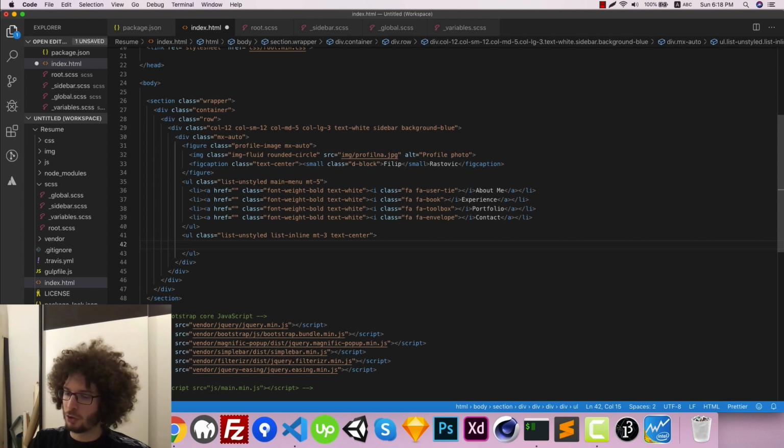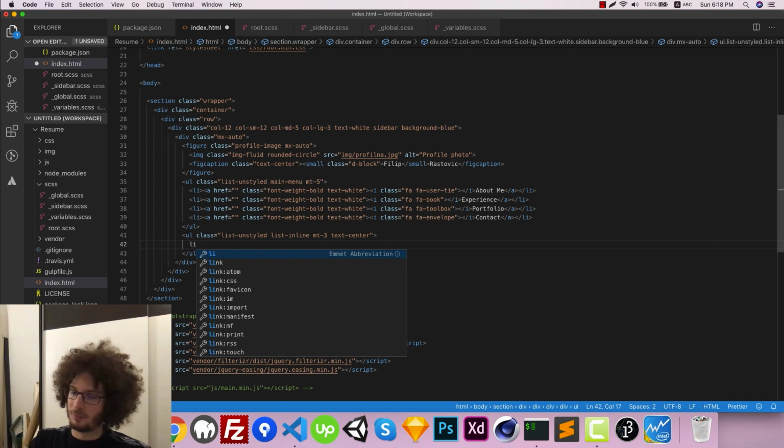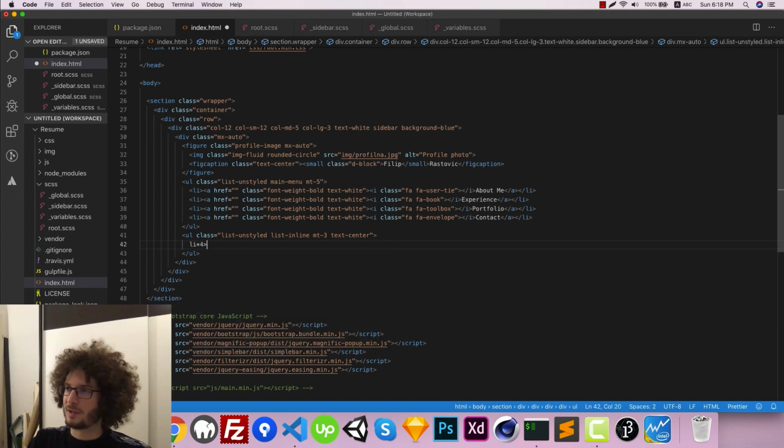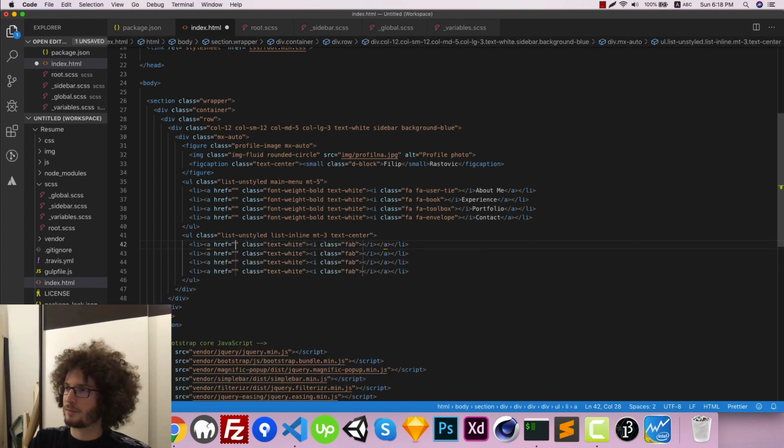So we do the shortcut like this. List item times 4. Inside of it we have an A element with a class of text-white, and inside of them we have an icon with a class of Font Awesome. We actually are going to use this Font Awesome B thingy because it loads the social icons.